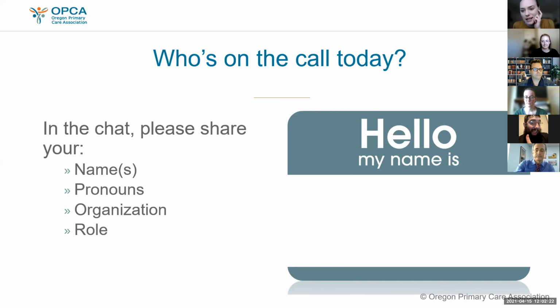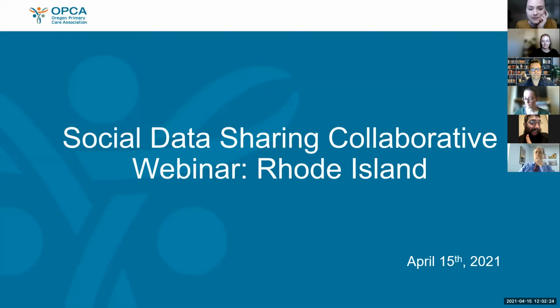And I think we can go to the next slide. So as you all know, this is our third webinar for the Social Data Sharing Collaborative. The first one was a kickoff last summer. And then in October, we heard from two partners in Pennsylvania about their Z code incentive and utilization. So today we're super blessed to have two providers from Rhode Island, who I'll introduce in a few, to share how they've used Z codes at their health center. Next slide.